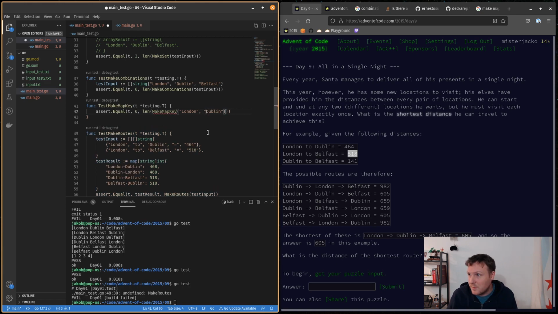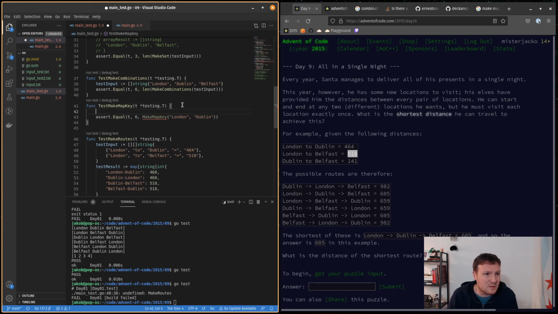I bet I've annoyed all the Irish people today by writing Dublin incorrectly over and over again. All right, make map key.